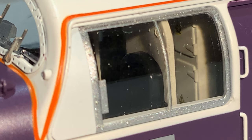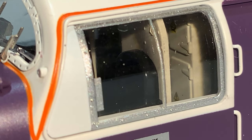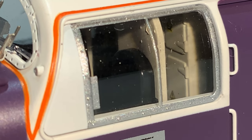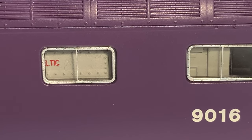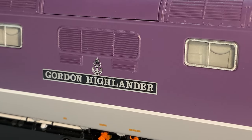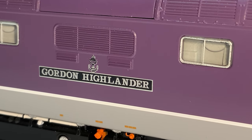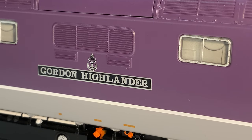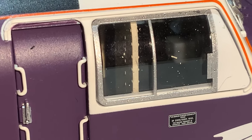You can look in here. There's even the little warning labels on the electrical boxes. The seats are different colors, which is something I think a lot of manufacturers really drop the ball on, is not making interior details just as nice as the exterior details. You can see the engines inside of the locomotive. Now, these grills aren't see-through. I think that would have been a little bit more of a nice touch as to actually have them, but of course it would have raised the price quite a bit.